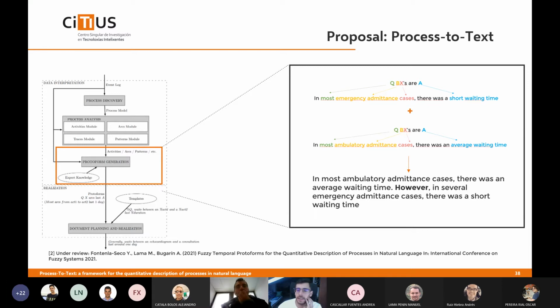However, as in this case we follow a more data-to-text centric approach, we use domain information directly. And as I said, after talking with the experts, we thought that the better way to decide when to confront two protoforms was with the use of statistical testing. So we compare the two groups of patients and check whether their waiting times are statistically different. If this is the case, we generate the individual protoforms and then compose them to convey to the users that indeed the waiting times between those patient groups are different. I hope I answered your question.